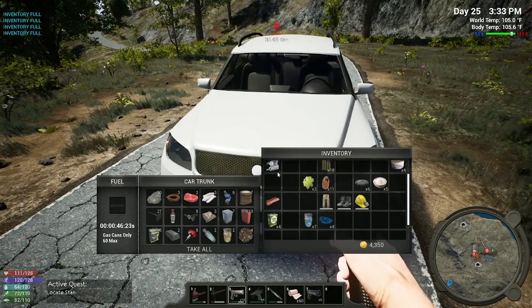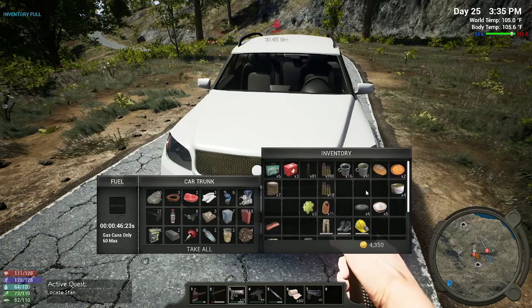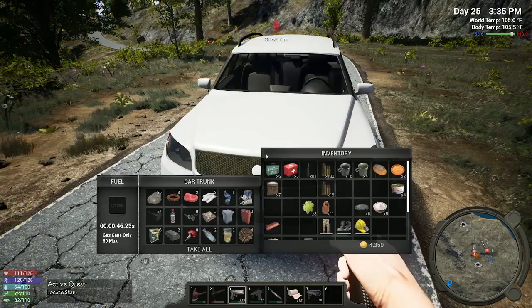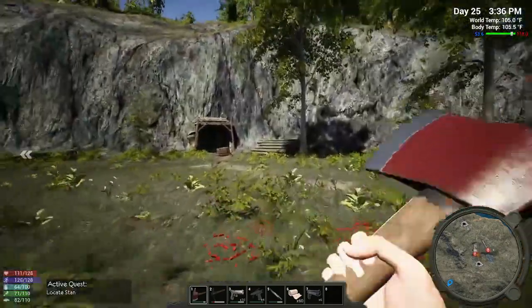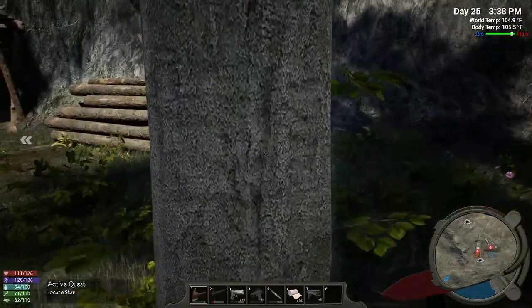Anything? Stack. Let's go ahead and put that in there. I want to make sure we don't lose that. That was expensive. That's plenty of space. Okay, let's get a little bit of wood. We need to be able to make a pickaxe once we get in there. Okay, I'll see y'all in a minute.